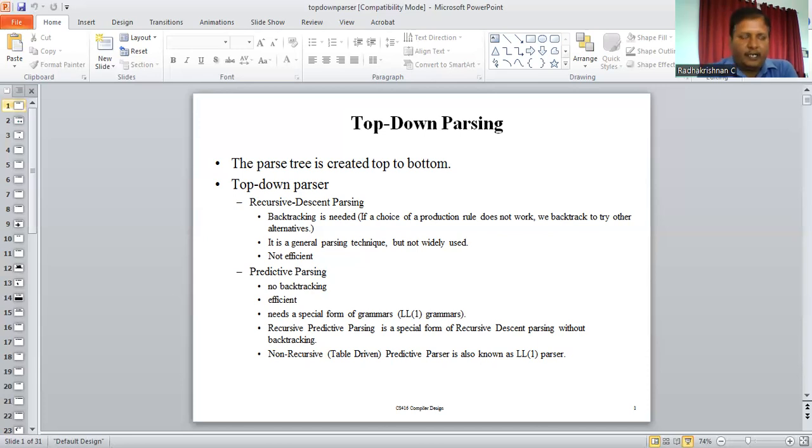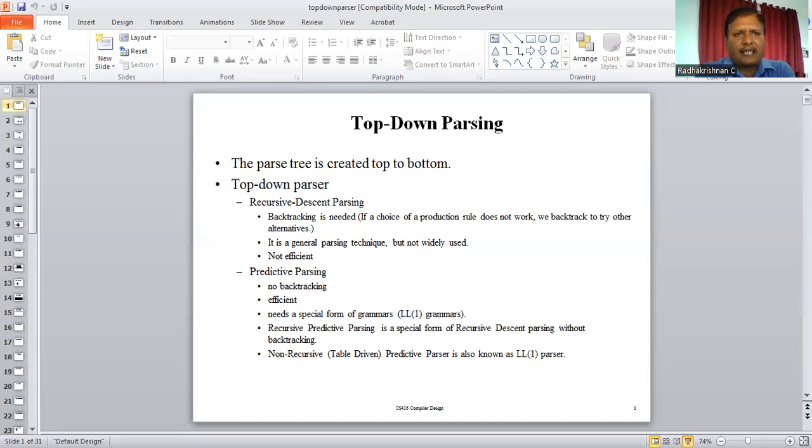Output: given an input, what is the output of the LL1 parser? A production rule representing a step of the derivation sequence for the string in the input buffer. The LL1 parser reads the input from the input buffer and parses it with the help of the parsing table. Finally, it produces the output of whether the input string is accepted, meaning derived or not. If it is derived, the input is accepted; otherwise, the input is rejected.